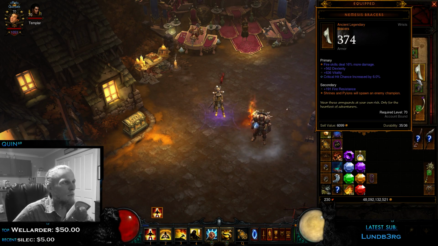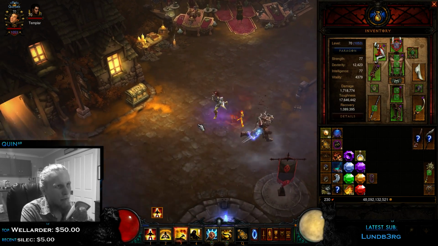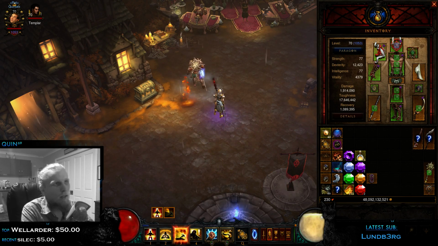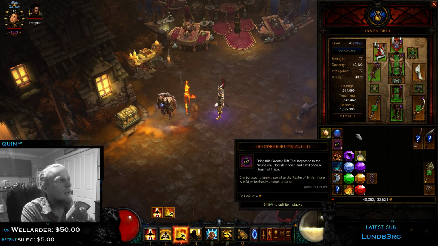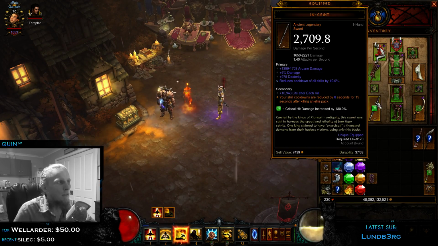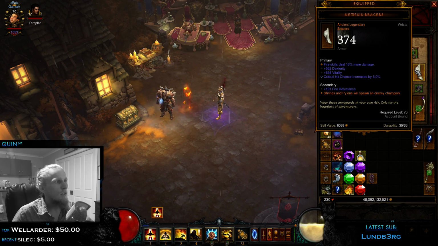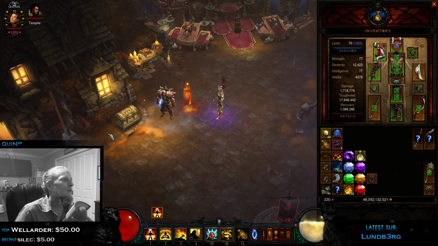And then with bracers I'm using Nemesis Bracers. That is just so when you're speeding through the rifts, if you click on the pylon or the shrine or whatever, it spawns an elite. You kill the elite, it procs your Ingeom, and you have another 15 seconds to go ham. It also creates more density, which means you clear the rift faster, and you don't have to worry about swapping bracers. It's really the fastest way to do it in my opinion.